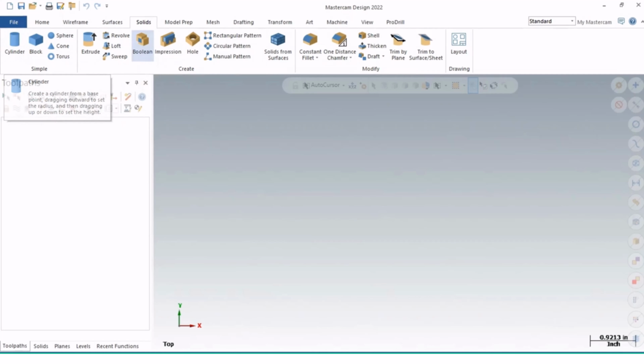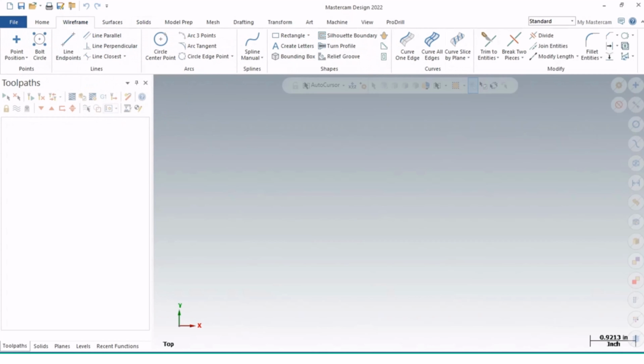In module number 2 we discussed the wireframe tab and used different tools like the circle tool, arcs and fillets, lines and rectangle. We created simple geometries, used the trim tool to delete entities, and applied fillets and some offsets.